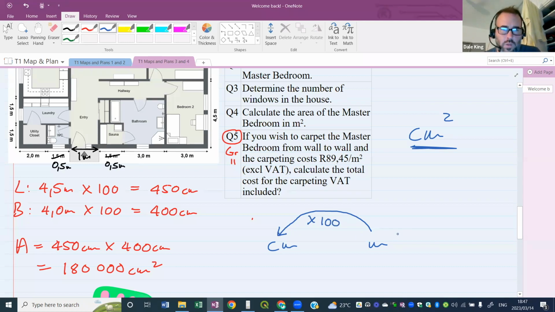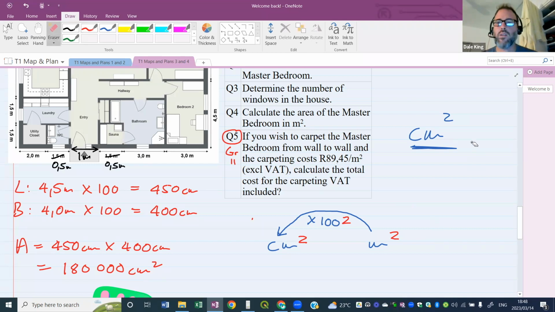All right, but if you want to go from meters squared to centimeters squared, either you do what we did here on the left, which is times each dimension by 100 first and then put in the formula, or if you get meters squared after you've tried to calculate this, what you need to do is not times by 100, but times by 100 squared. Okay, times by 100 squared. So if you're going from meters squared to centimeters squared, you times by 100 squared.